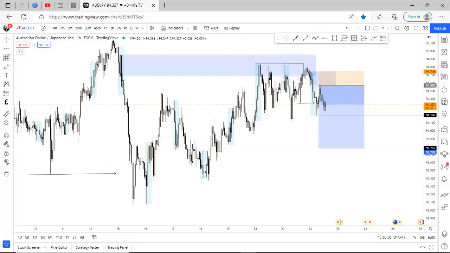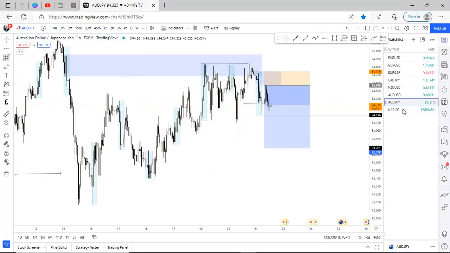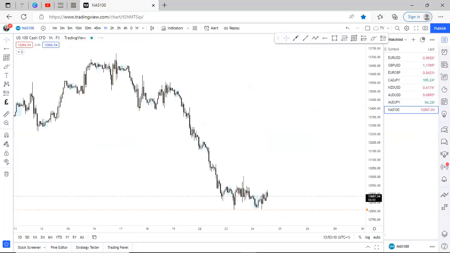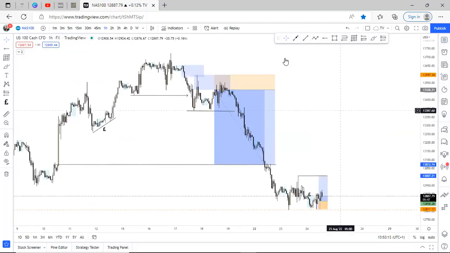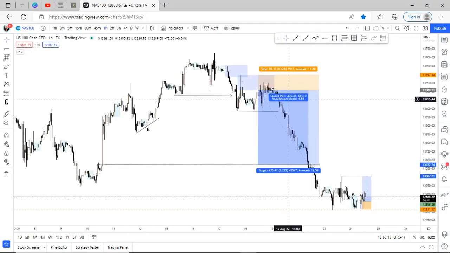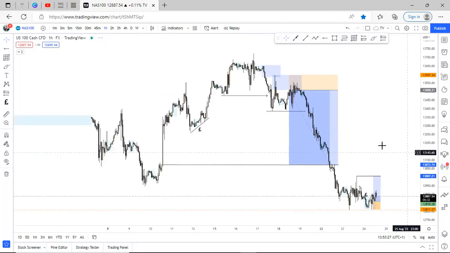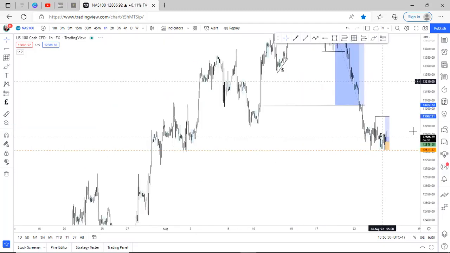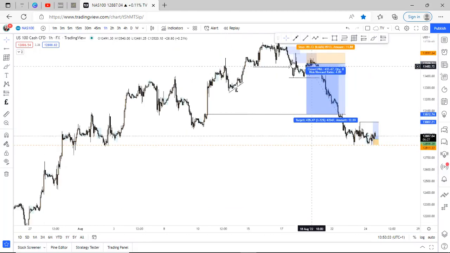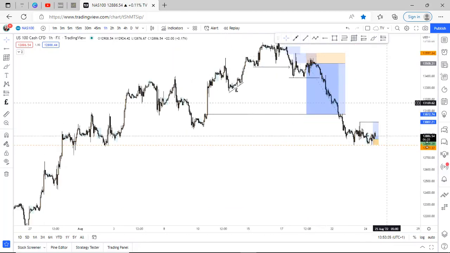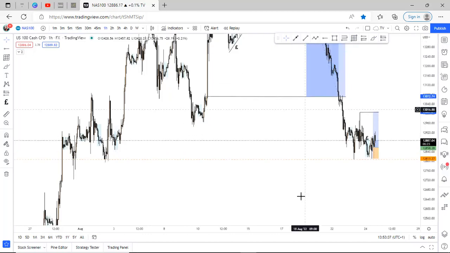So moving on to the next pair now, Nasdaq. On Nasdaq, in my last video, if you check it, I told you I was in a sell on Nasdaq from right here, and as you can see, take profit was hit exactly, and even price went way below my take profit, but I was out of this trade right here. The other video has the breakdown of why I got into this sell trade, so if you are yet to watch that, you can check that out.